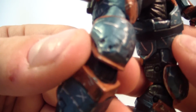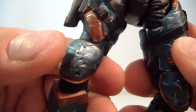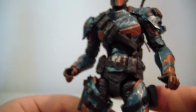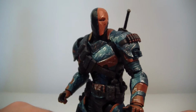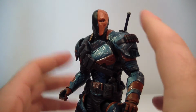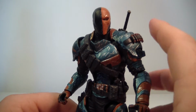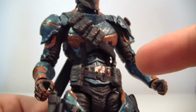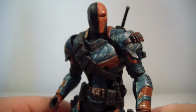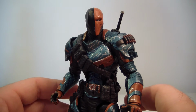You can even see on his knee pad here that he's got some bullet holes, or some bullet ricochets. It's nice, but I don't know. The Deathstroke I know isn't that clumsy to be having markings everywhere. I think they went a little overboard with the markings, because they're kind of everywhere. They're all over his arm here, and they're all over everywhere. But still, like I said, I don't want to sound like a negative Nancy, because I'm no Nancy.